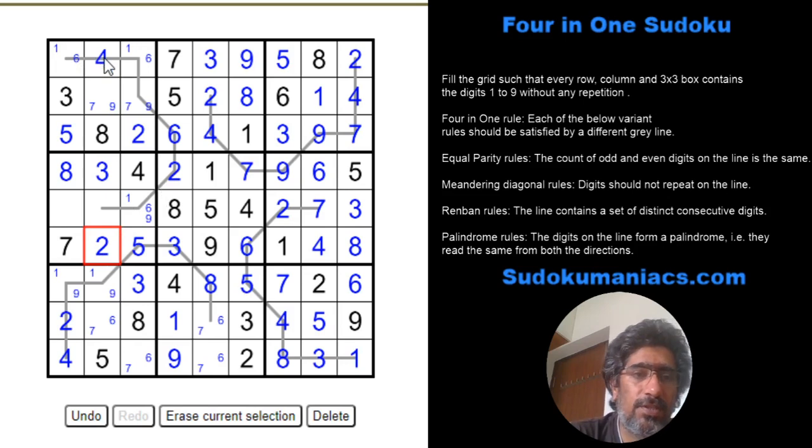Now 4, 6, sorry, four even numbers. So 4, 6, 6, 2, I have got all the four even numbers. So the other two have to be odds to get the equal parity count. So obviously this cannot be a 6. This is again a 1, 9, and this becomes my 6. So that's a 1, that's a 6, that's a 7, 6, 7, 6.